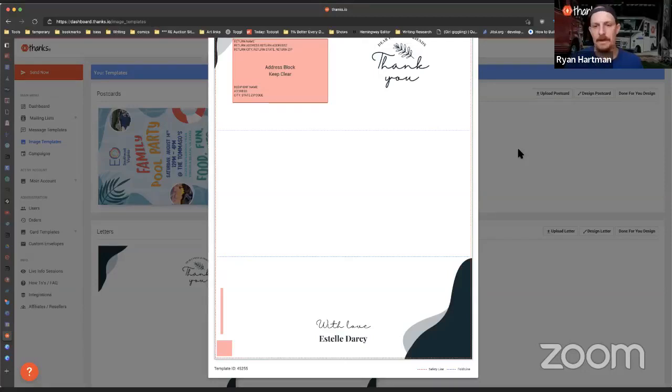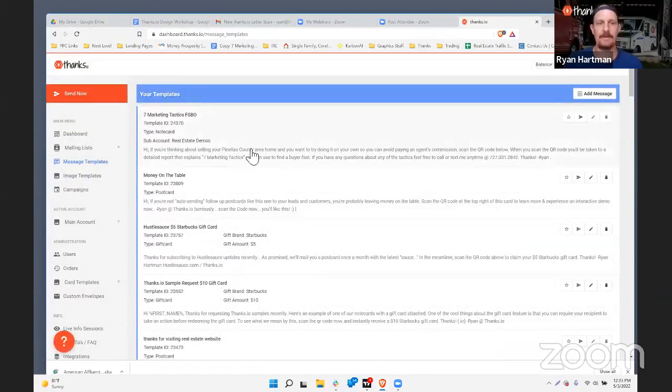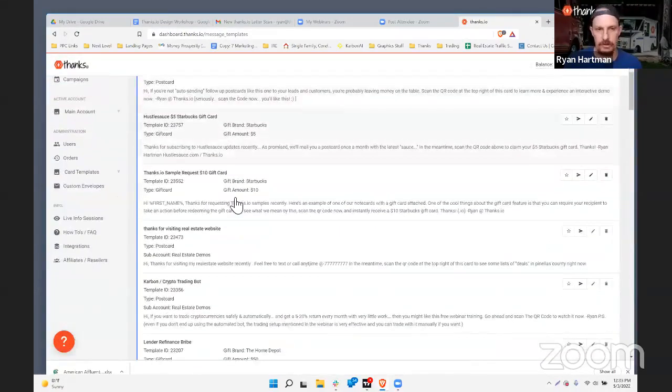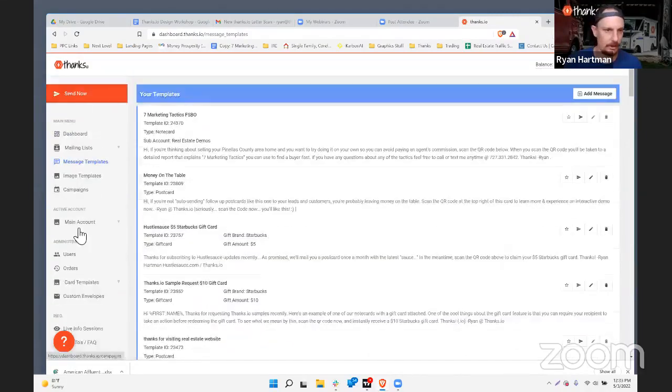Cool. So I'm gonna grab back the screen. You're welcome to hang, Arp. I wanted to show the customization of the front side designs, and also we have a few questions in the chat that we'll address as well. So bring my screen back here. So on the actual message side of the cards, guys, if you're new to Thanks, maybe you want to see this. I'll bring up another real estate example.